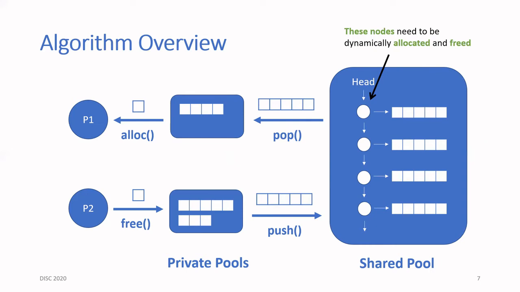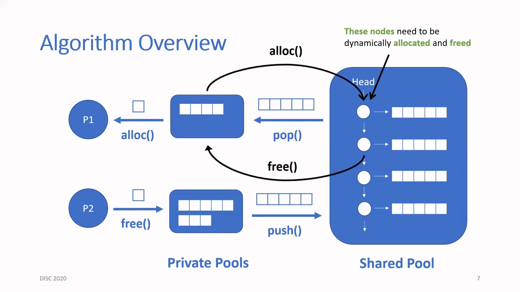There's one last difficulty when managing the private pools. It turns out that the concurrent stack used inside the shared pool also requires dynamic memory allocation for its nodes, which would make the problem seem recursive. We handle this problem by having the shared pool allocate from the same private pools as the user, and we will make sure that the private pools always have enough blocks to serve both the shared pool and the user. Now I'll briefly go over how our private pool is implemented, and then the shared pool.